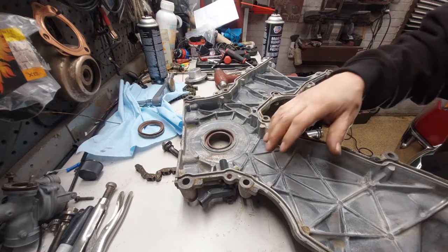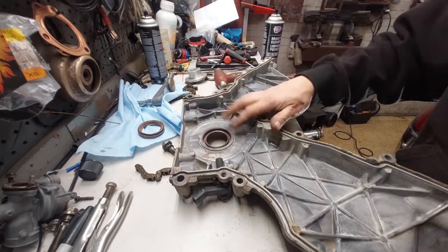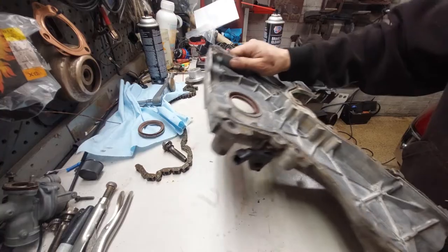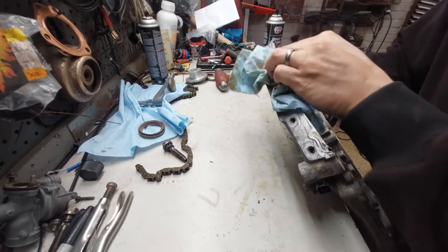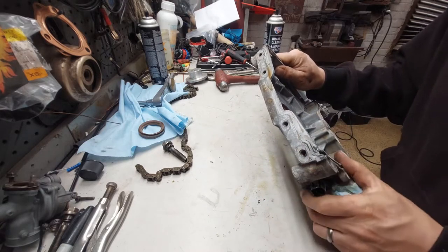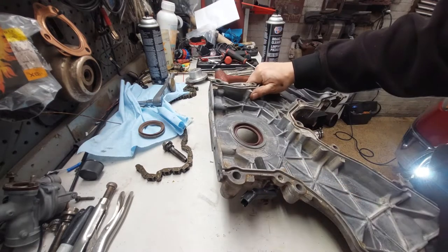In the front cover, make sure the grooves where the gasket sits are nice and clean. You also want to go ahead and replace that front crank seal right away — it's easier to get to at this point. On the bottom where it goes into the oil pan, make sure it's free of dirt, grease, and oil, and make sure any little bead of gasket is still clean from the corners. Basically just make sure everything is nice and clean.